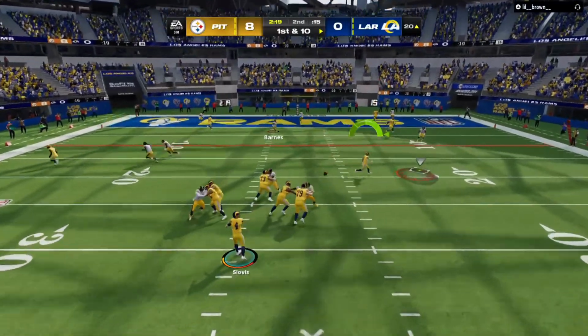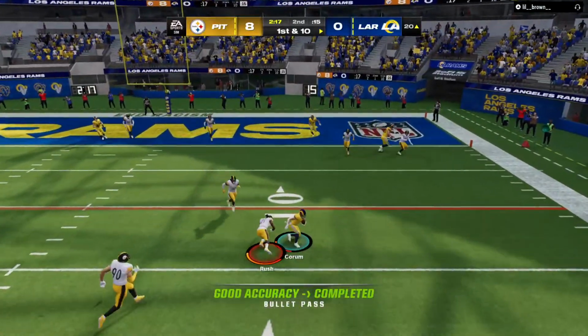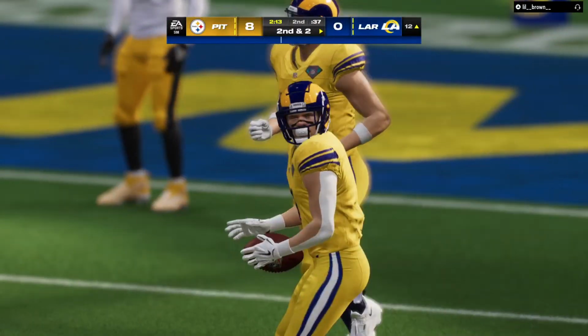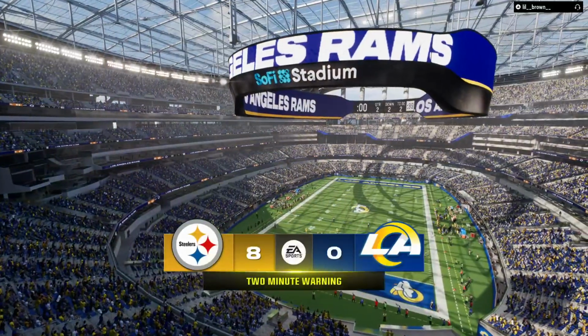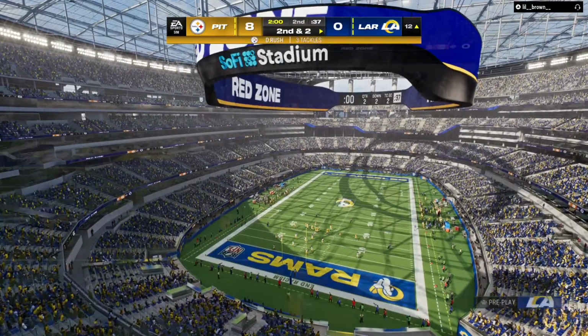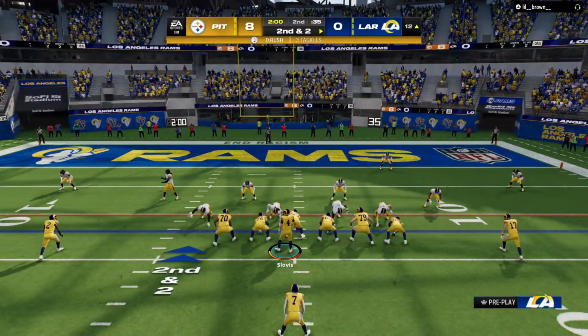Here's a play fake as they set up to throw. And he's got his man out of the backfield. That's complete. This will be stopped about 2 yards shy of the marker. 8-yard gain, 2nd and 2. 8-0 our score with 2 minutes left in the second quarter.